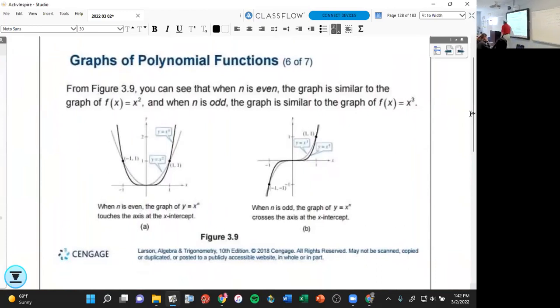So here are two polynomial functions. The one on the left, you see there's two graphs there. The one that's graphed lightly is y equals x squared, which is the parent quadratic, right? The dark one there, that's y equals x to the 4th power. How are they different? Exponents are different, not as rounded.